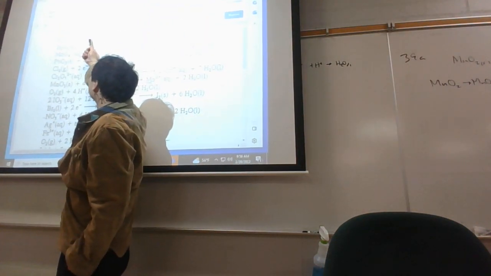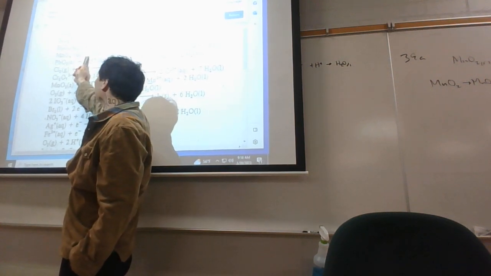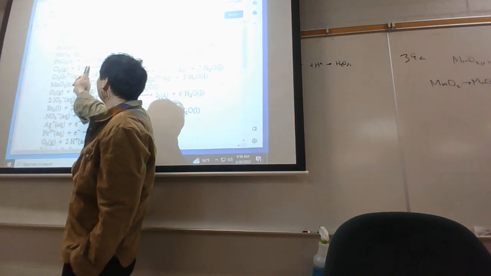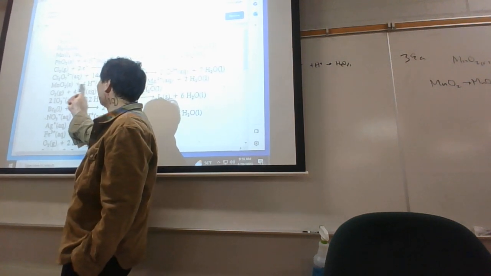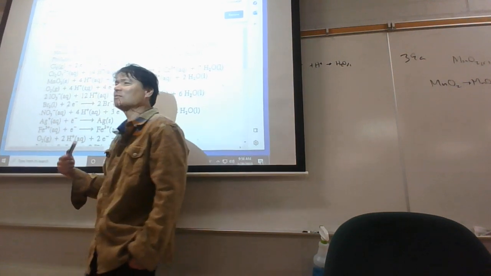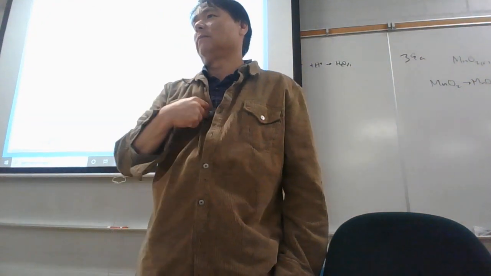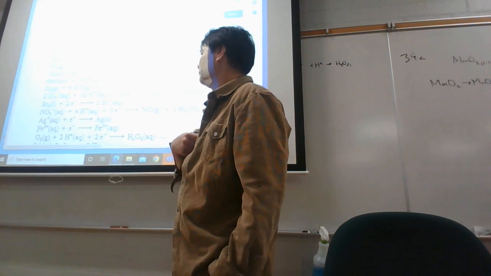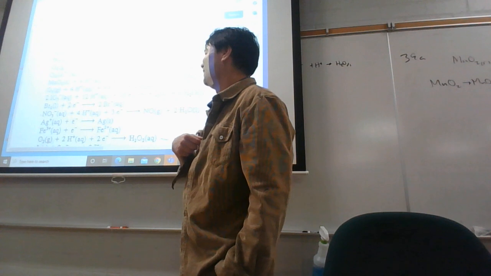Ozone plus H plus, hydrogen peroxide plus H plus, permanganate plus, lead 4 oxide plus chlorine. There's no H plus. Dichromate H plus. MnO2 H plus. O2 H plus. What's going on with all those H pluses? Do you see a pattern? But what's the pattern? They're acting as protons. Yeah, I mean they are protons, so they're pretty good actors.